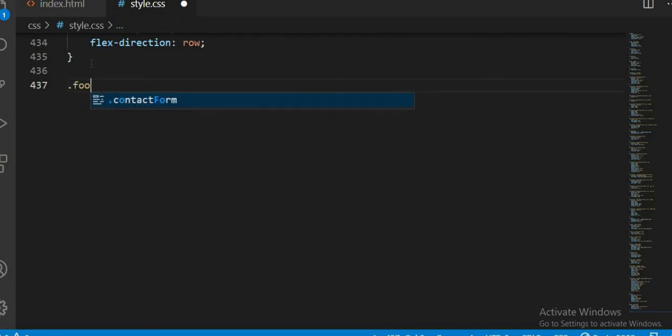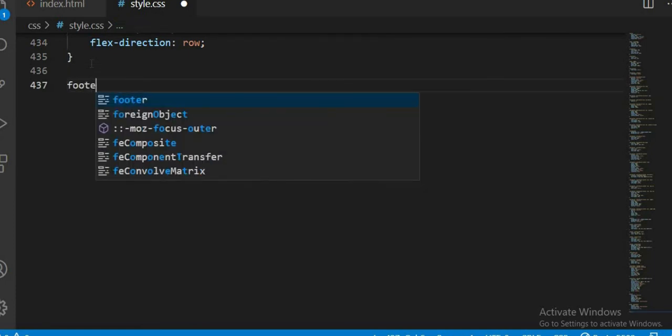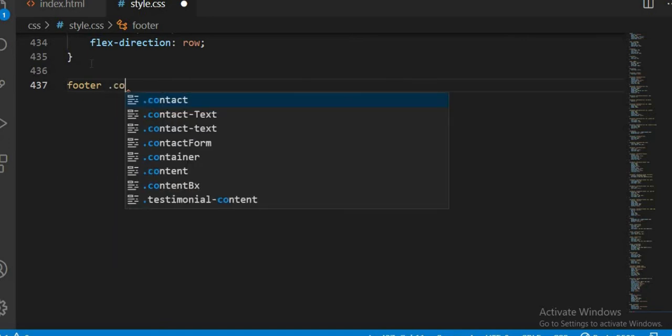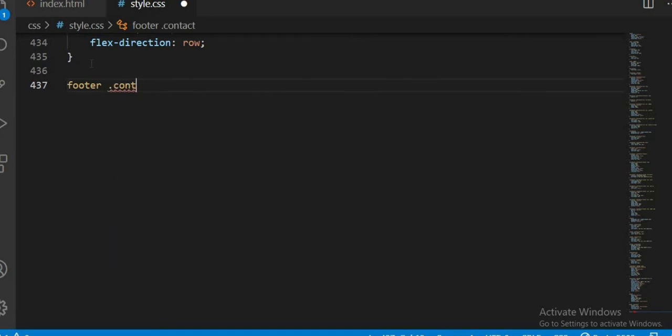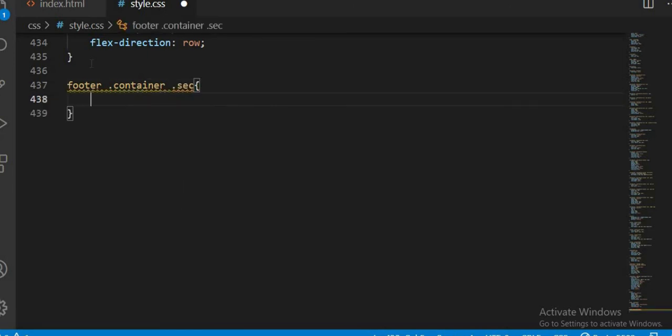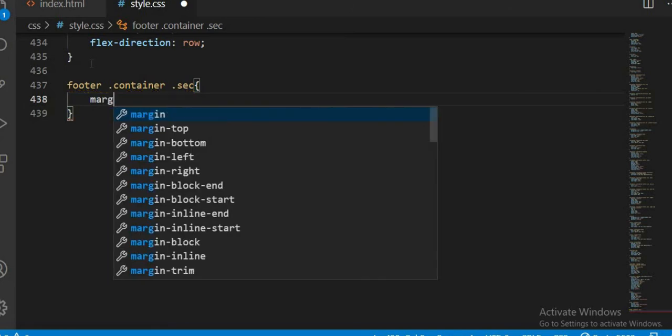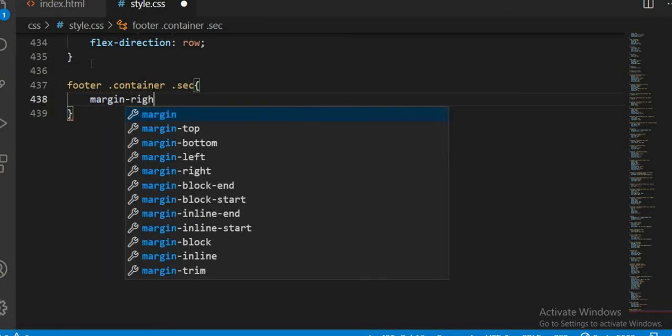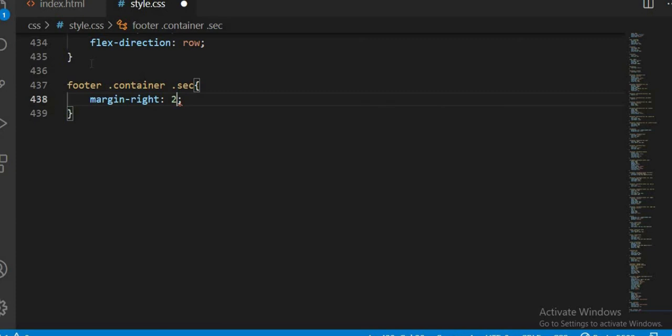Next thing we want to grab is the sec. Let's say footer container, giving this a margin right, 30 pixels.